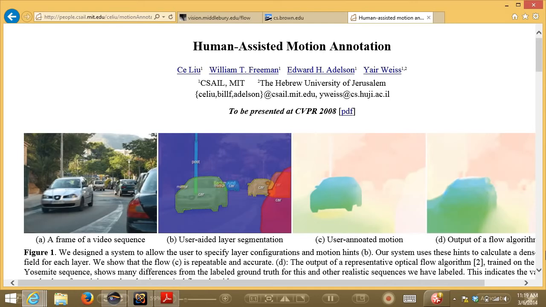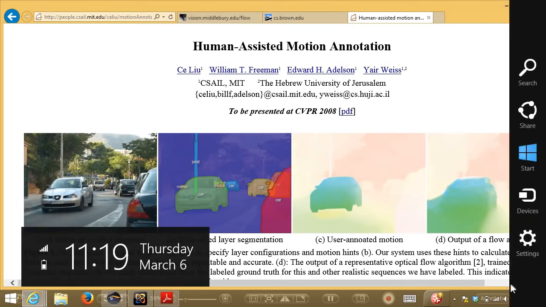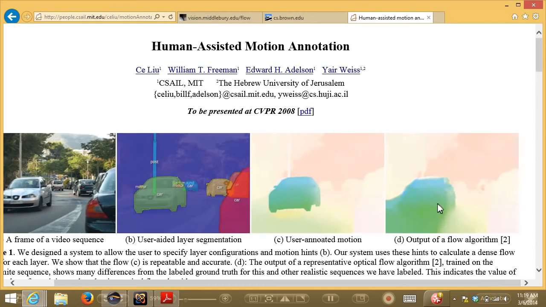And so the right-hand image may be the kind of result that you would get from applying a generic optical flow algorithm, where the colors represent, for example, the orientation of the flow vector, and the depth of the color represents how strong it is. It's hard to represent the flow field as a color map. But the point here is that if you run a fully automatic algorithm, you may get a flow field that you don't like. Whereas you know that, for example, in this scene, I expect most of the pixels on this car to have one flow vector, and these guys, and the background should be different.